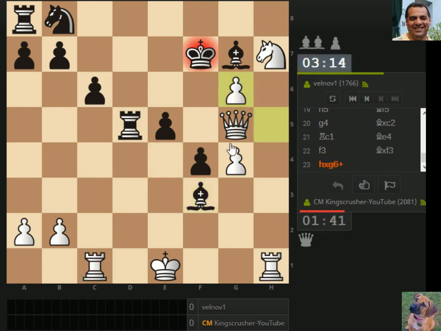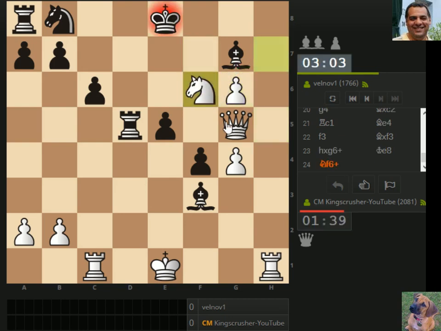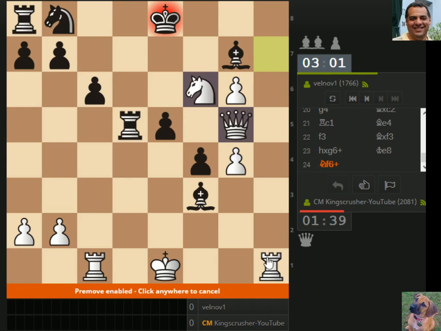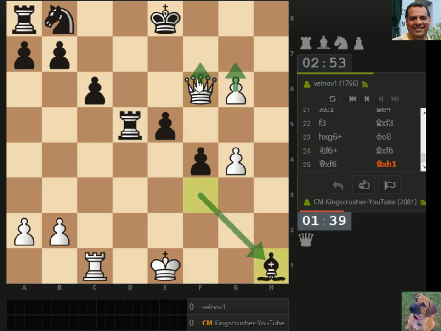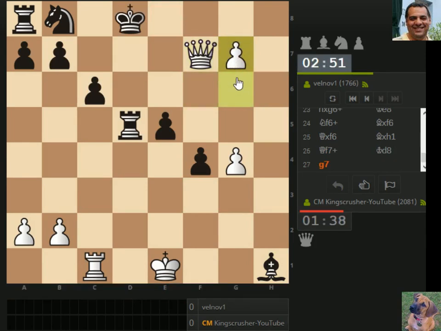Okay. Well. Yeah, this looks good. Sort of. Queen f7, g7, if nothing else. Takes queen f7, g7. He's got knight d7. Okay, I'm going to have to take this guy. Probably.